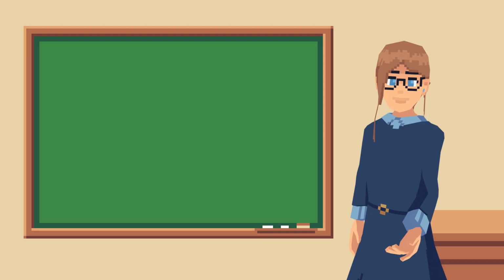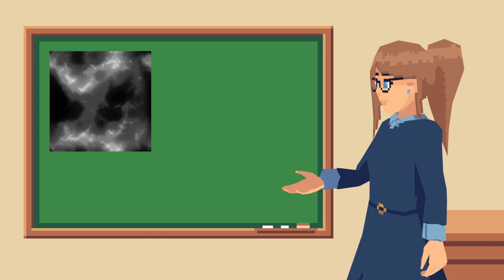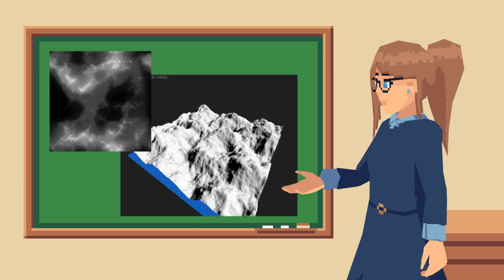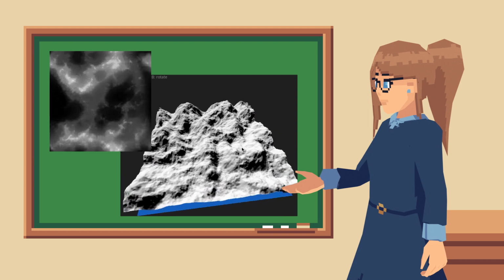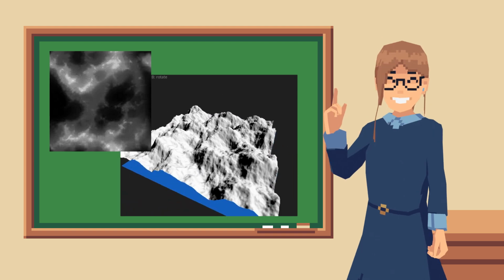So for the last add-on, let's have a look at an add-on called Heightmap Terrain. Heightmaps are usually an image or a 2D array in which the values or the brightness of the pixels correspond with the height of your terrain. From this data, you can generate a 3D mesh. And you can manipulate that array or image to create the terrain that you want. With this add-on, you can do exactly that and more.